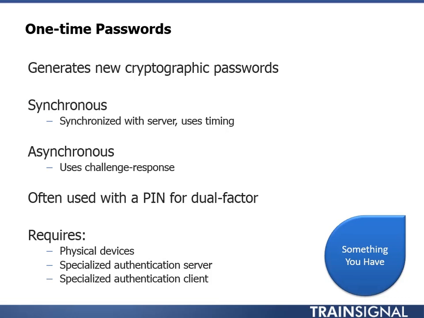It might also be defined by a challenge that you get from a server. So the server could say, hey, type these 5 numbers into your one-time password device. And you type them in, and then the one-time password device processes that using some cryptographic math and spits out a response. This is the server's way of proving that you have that one-time password device. That's right, it's a something you have form of authentication. And as you'll see on the slide, it's often used with a PIN to provide dual-factor authentication, because PINs are what? Something you know.